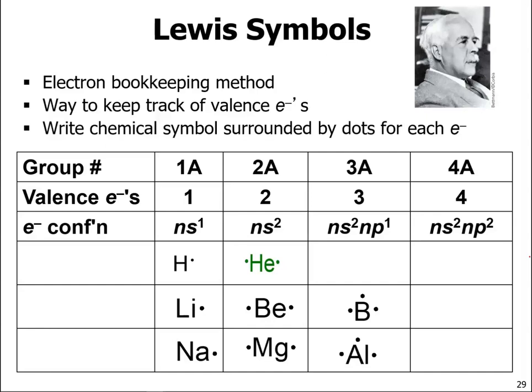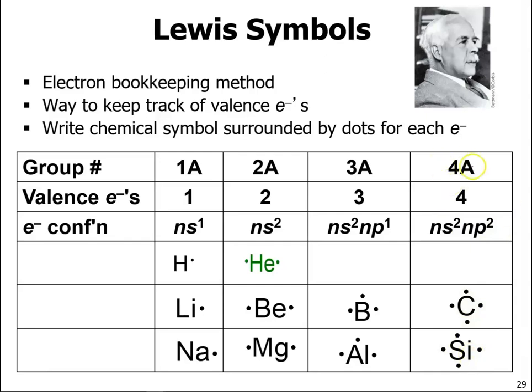Lewis symbols are really good for organic compounds and generally biological compounds that utilize some of these elements on the longer, taller rows that don't include the transition metals. So in that first row, the 3A, boron, we have 3 electrons in that valence shell. We have the 2 from the s orbital and then 1 from p. Aluminum is also that same way. If we go into the next column, we have carbon and silicon. Those are going to have the s2, p2 organization. So each of these has 4 electrons in their valence shell.